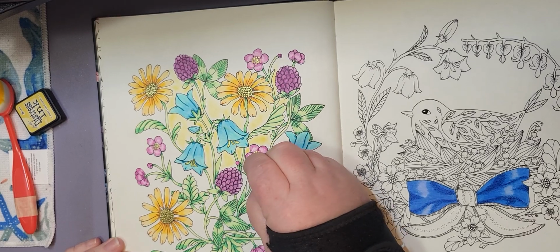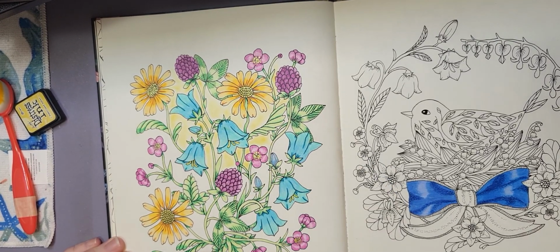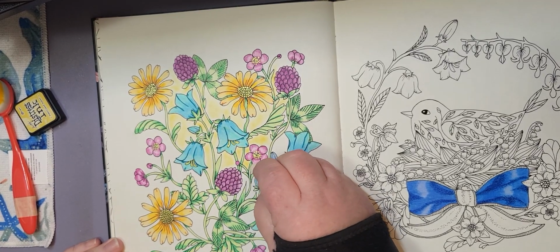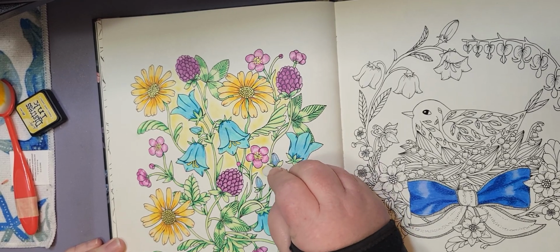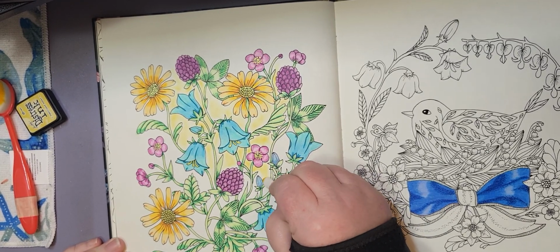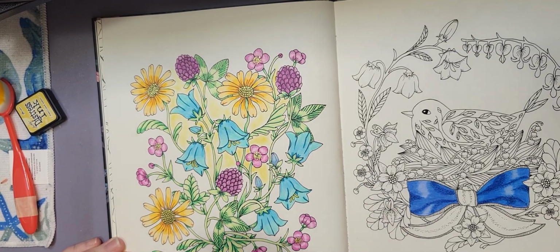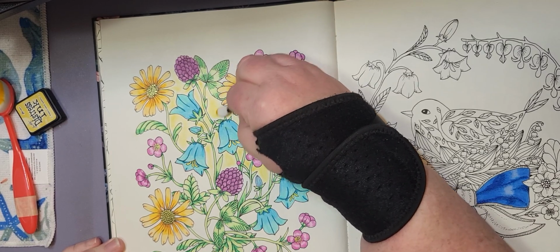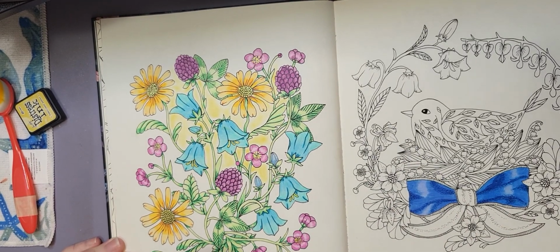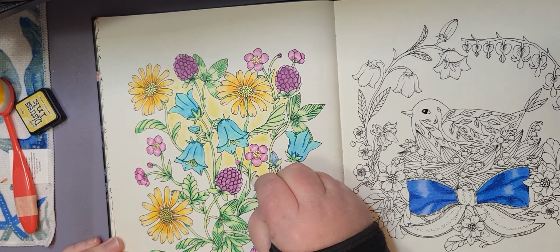But yeah, I like that the oxides are a little bit more brighter of a color. And a little teeny tiny bit will go a long way. Whereas with the inks, they come with their own positives too. Even though you got to put a little bit more down to get the desired effect. Like right in here is a little too light for me. These do happen to blend a little bit better.